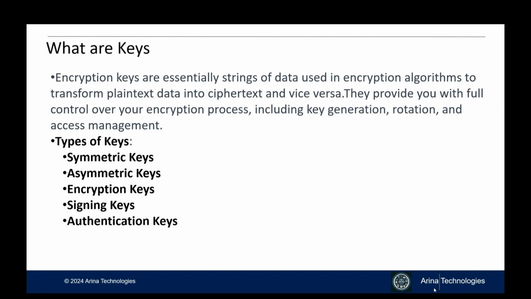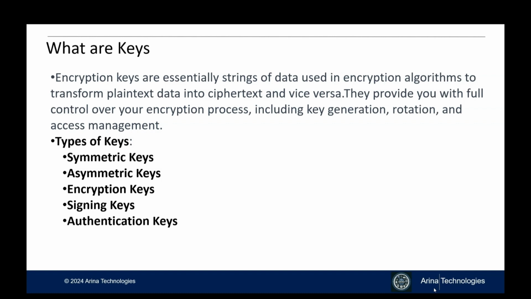That are symmetric keys. Symmetric keys use the same key for both encryption and decryption, making them faster but requiring secure key exchange. Asymmetric keys, which are public-private key pairs, involve a public key for encryption and a private key for decryption. They are used in secure communication and digital signatures, primarily in things like SFTP servers. You would have seen that if you use asymmetric keys, there's going to be a public key and a private key. The public key is going to be uploaded to the server. The private key is what you will have on your machine.